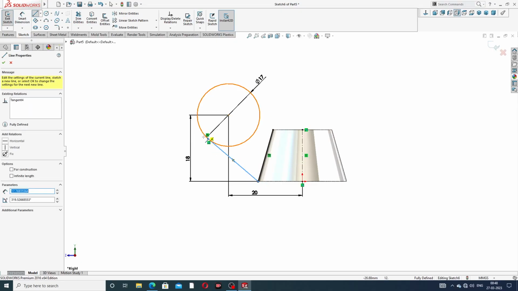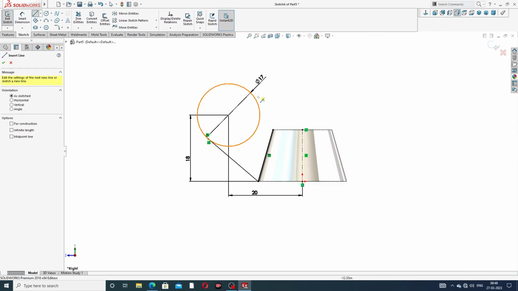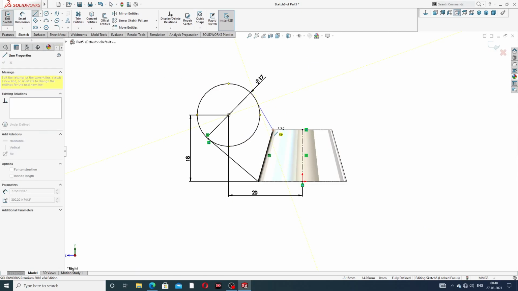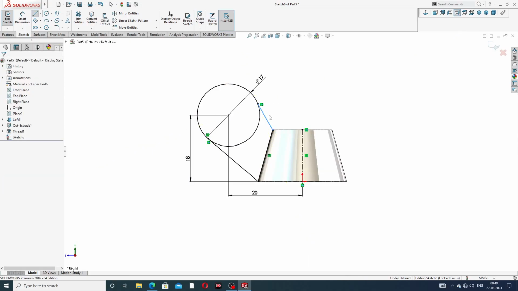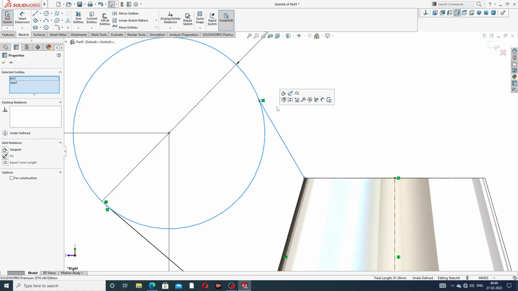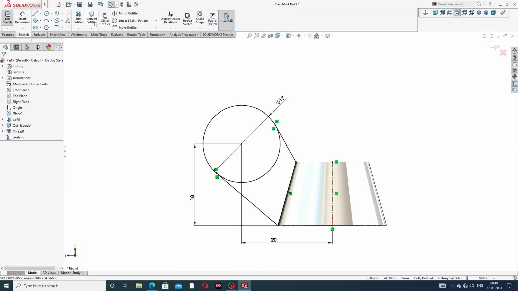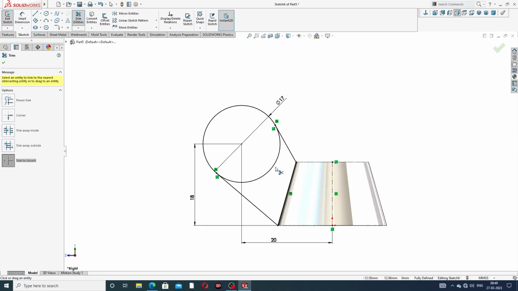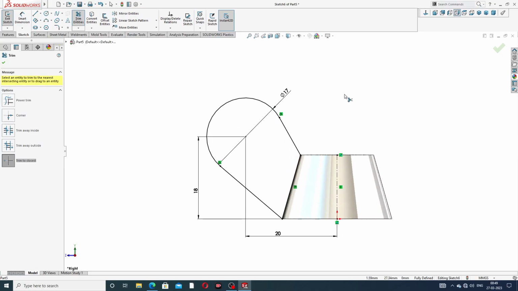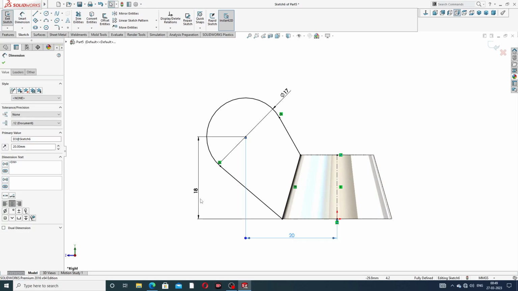Okay, automatically select a tangent, and next line is click here, and this to this. Okay, and also use this to this as a tangent. Okay, and trim, use this as a cutout. Okay, this wing is created here easily, and all dimensions are perfect.